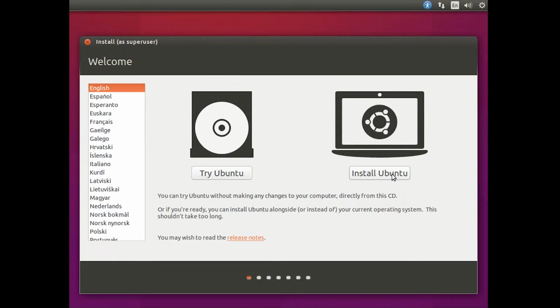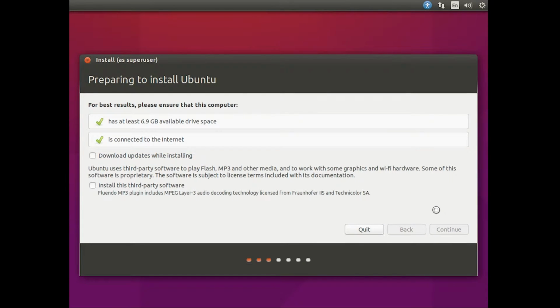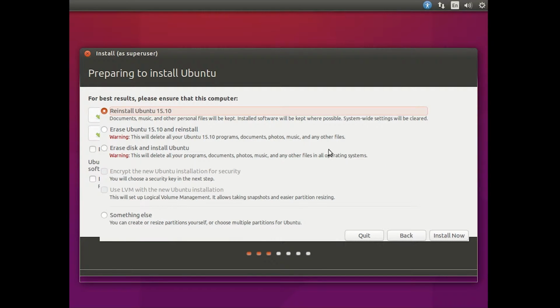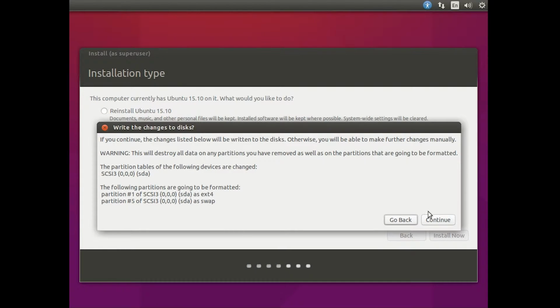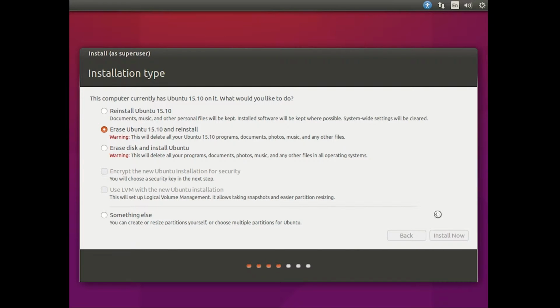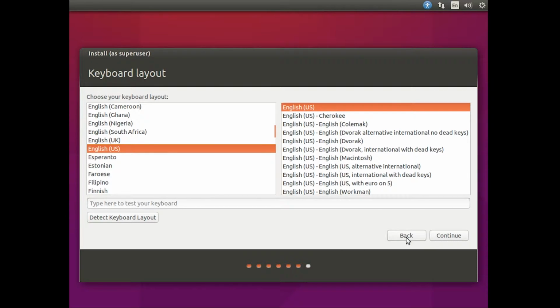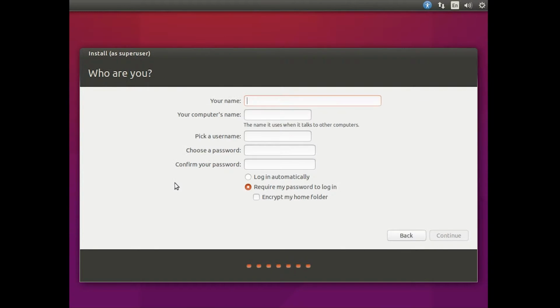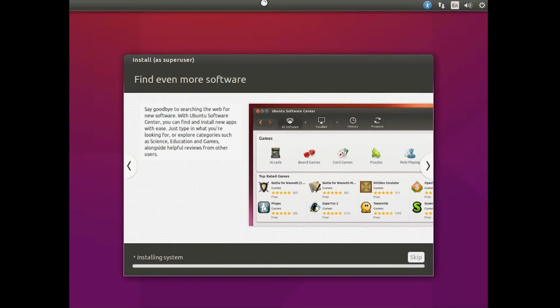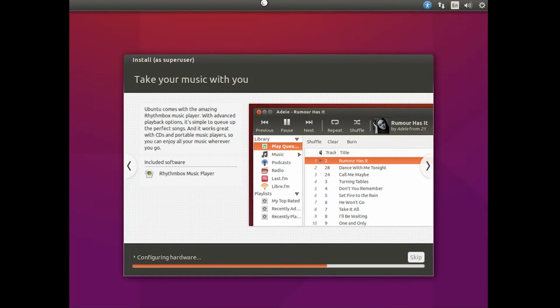Click Install. And then go ahead and click Continue. We are going to install the easy way by just clicking on Install Ubuntu and Continue. My screen looked a little different just because I already had Ubuntu installed on this partition. Here you can type in your name, your computer's name, and your password. The installation will take several minutes to complete, and it will prompt you to reboot after it's done.